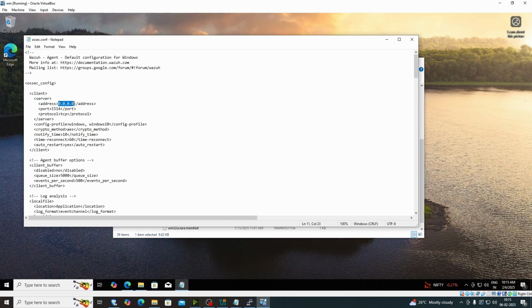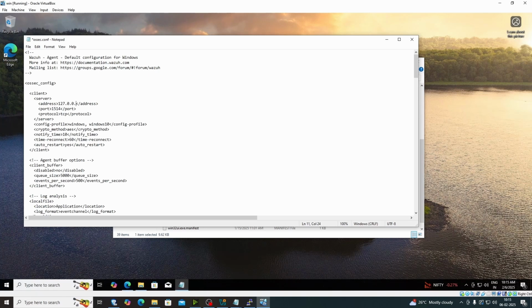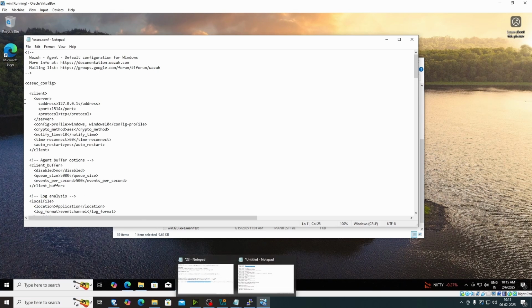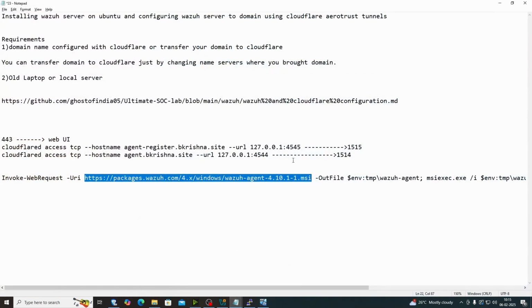Now change the address to 127.0.0.1. And the port is 1514 for agent communication. We are going to port forward 1514 to 4544.